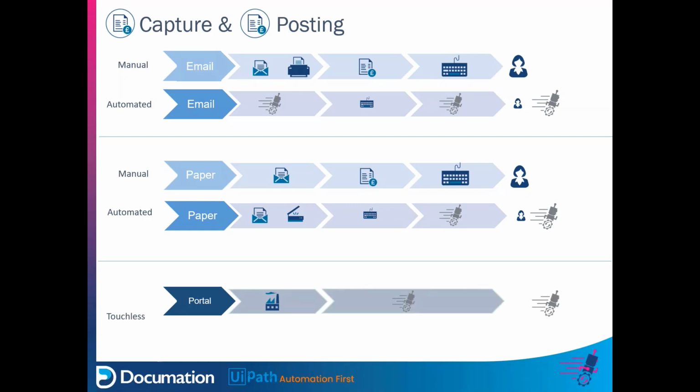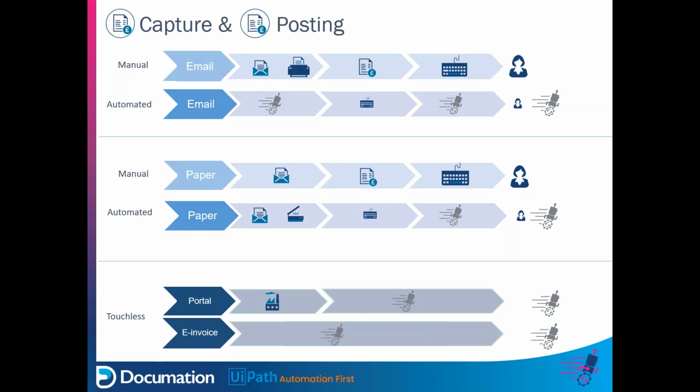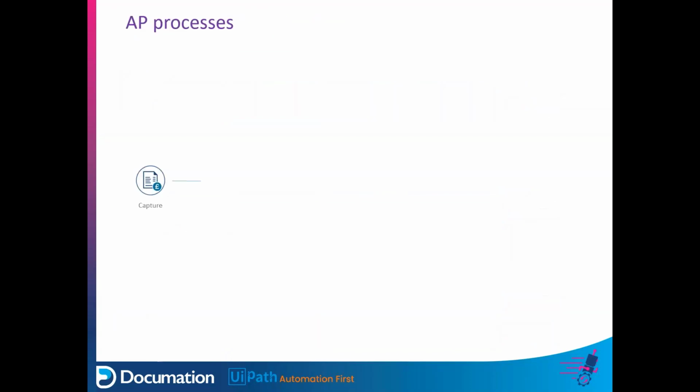And if we want to go a step further with automation, a BPM process in particular will bring us the opportunity of having a supplier portal so that our smaller suppliers can key their own invoices direct into our system, with a robot doing all the checking and validating along the way. Or we could go a step further and use e-invoicing to transfer invoice data direct from our supplier system into our own. And again, with the robots taking care of compliance and control and making sure that only valid invoices get through.